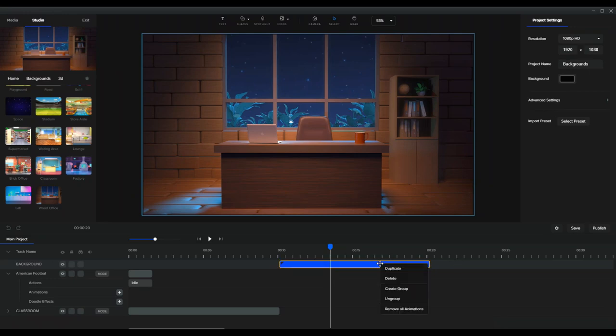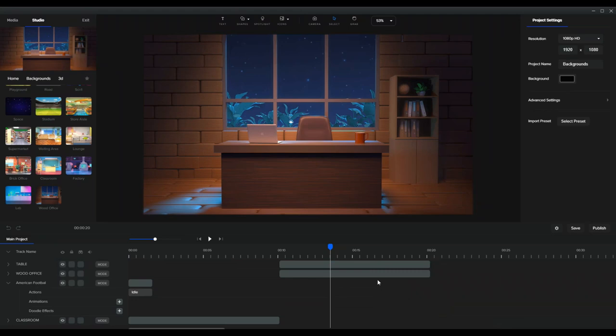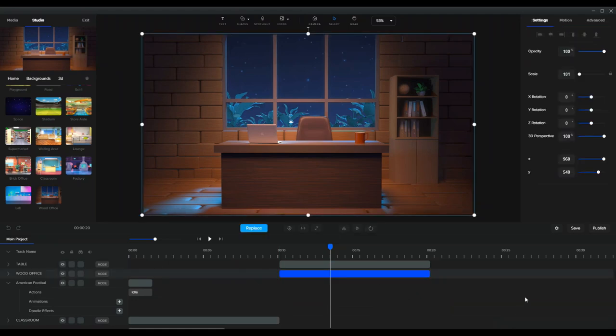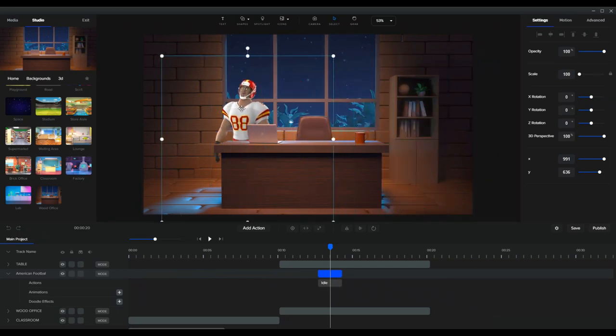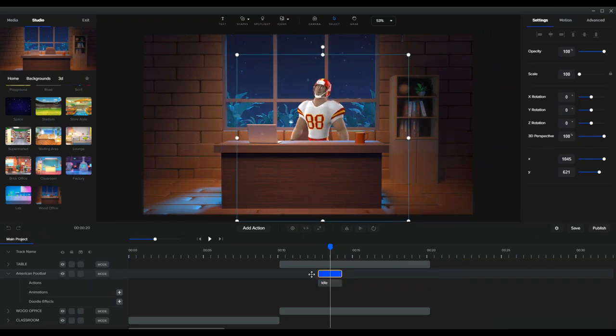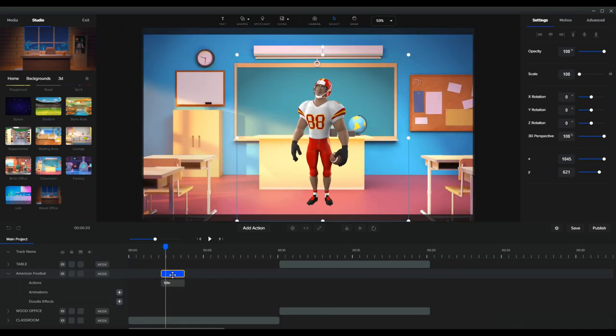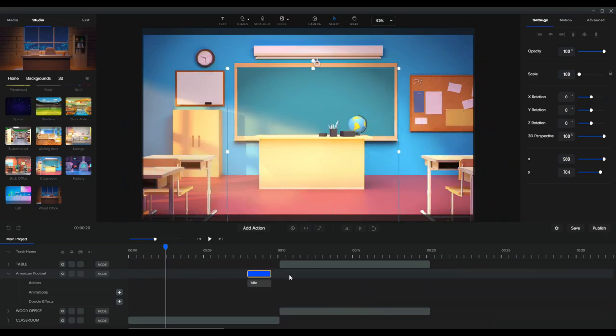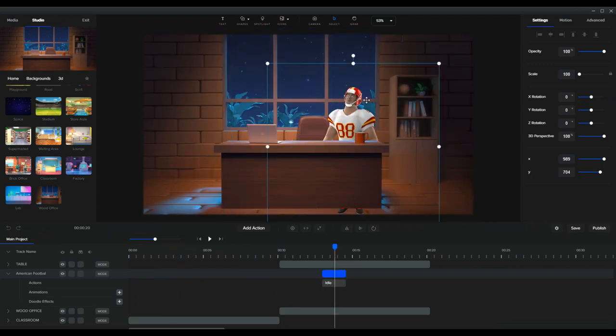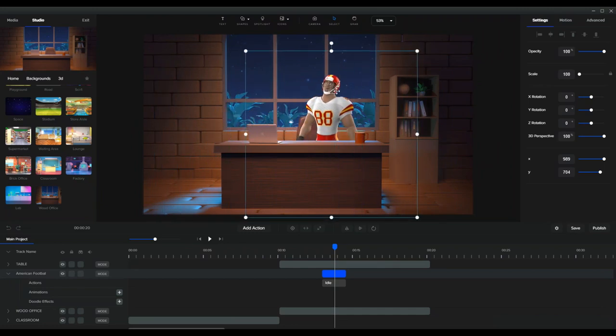If you do this, you have to ungroup it. And then as you can see, there's the table, there's the wood, and the American footballer. If I slip him between there and then slide him along, you'll see him between the background and the table. If I put him back over here, back on that one, he's still on this one in front of everything, as you can see there. But because that one is a group with different elements, he can go behind it. And that's the reason you get the problem with it.